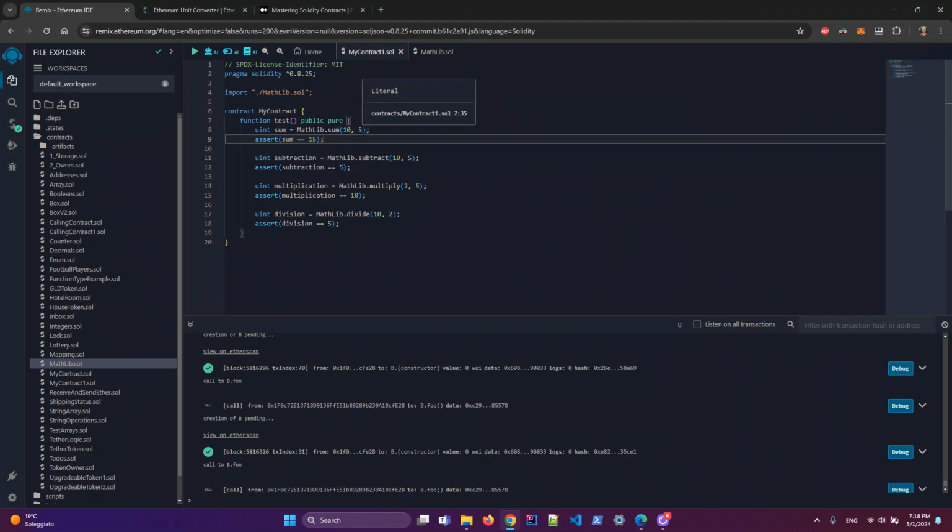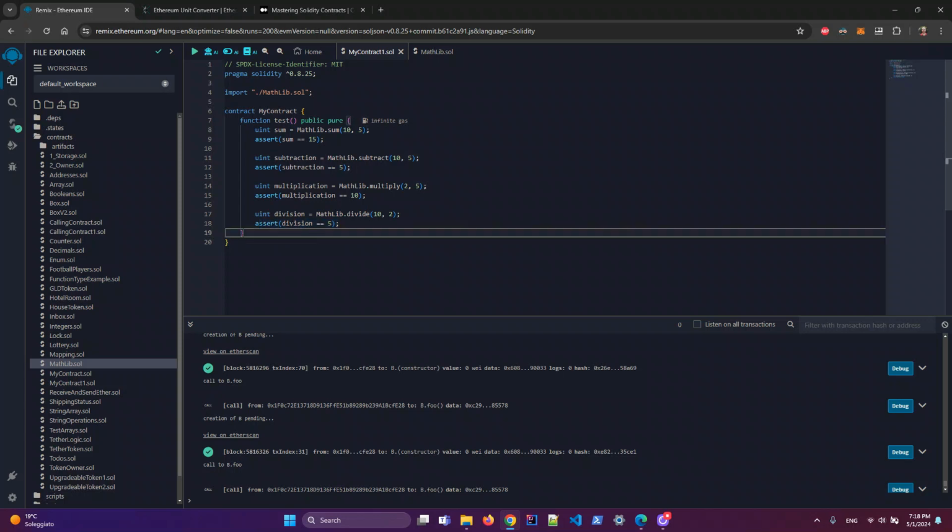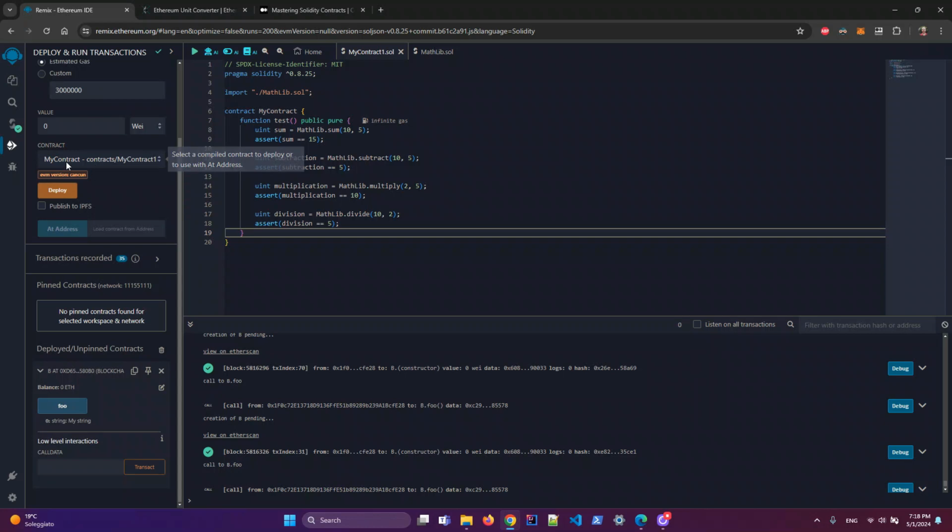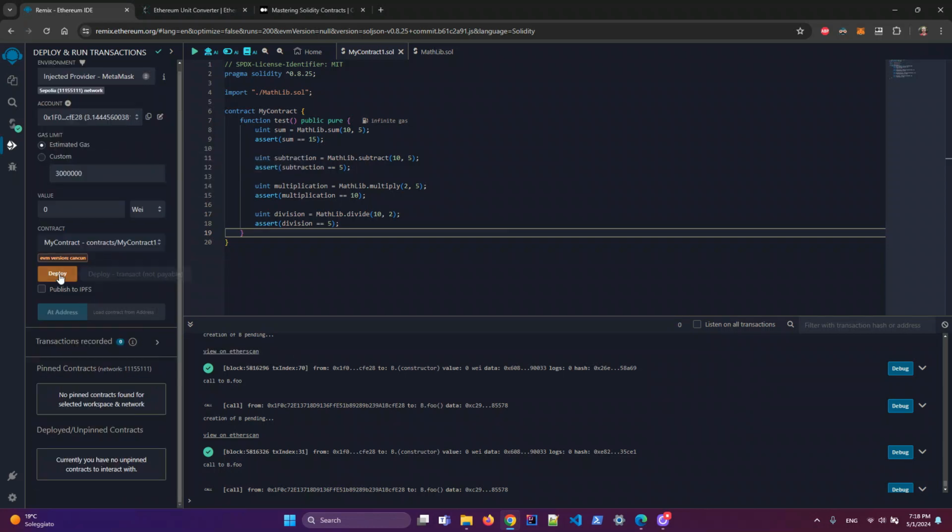We sum 10 to 5. We expect that the sum is 15. We subtract 5 from 10, and we expect the subtraction is 5. Multiply 2 times 5 and the result should be 10. We divide 10 by 2 and the result should be 5. So we just need to deploy this contract here.